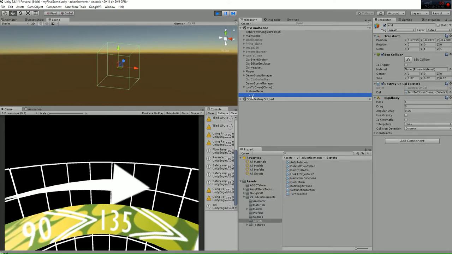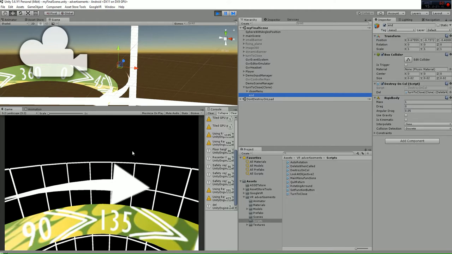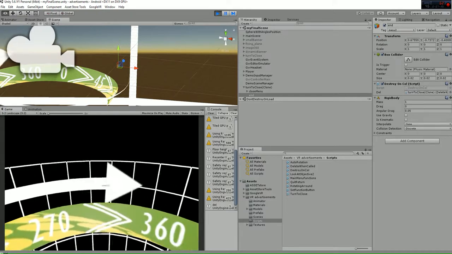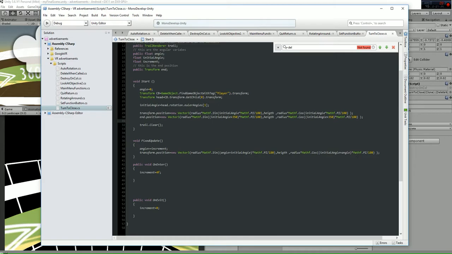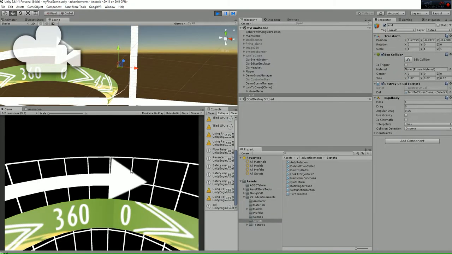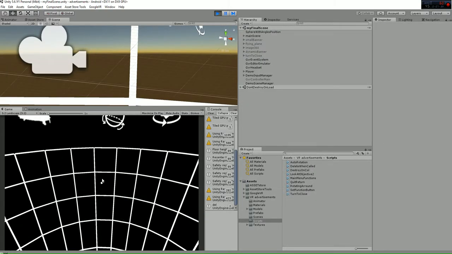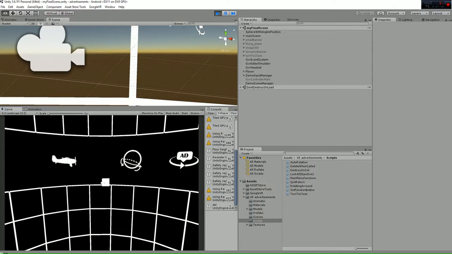The end is just a box collider, and whenever we rotate our head and move the arrow, we are changing the value of the angle. When it gets to the final point, as you can see now, it is going to delete the game object automatically. So that's all regarding the scripts.